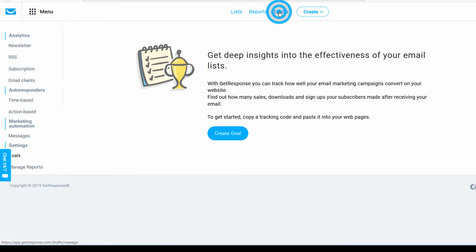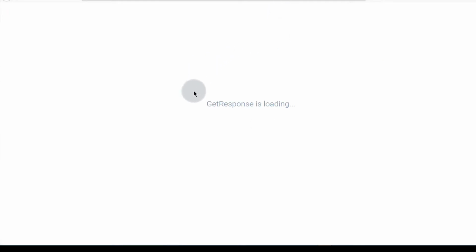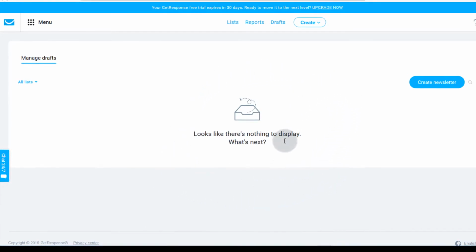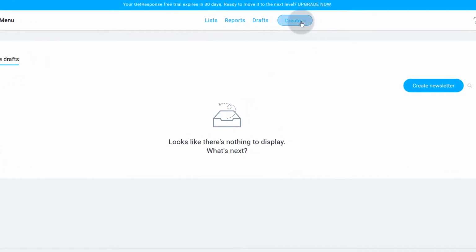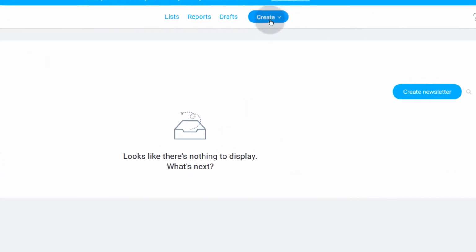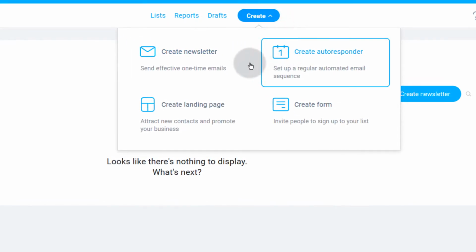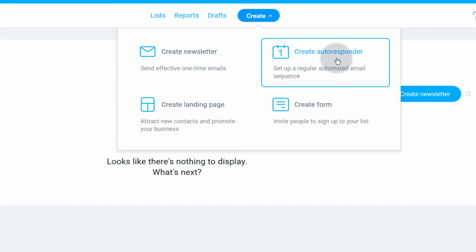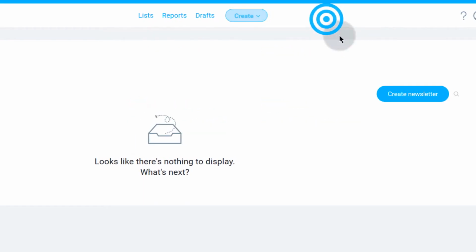And then if you have email drafts or any other drafts that you've created, you can find them here. Right now we don't have any drafts, but I'll show you how you can set up these drafts so that if you need to use them in your automations, or in your email newsletters, you'll see how you can just pick one and use that. And here we have an option that allows you to quickly create a newsletter or create a landing page, or you can create an autoresponder. You can create a form. All this, we're going to see them at some point.